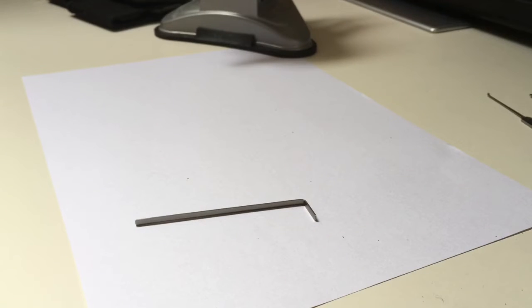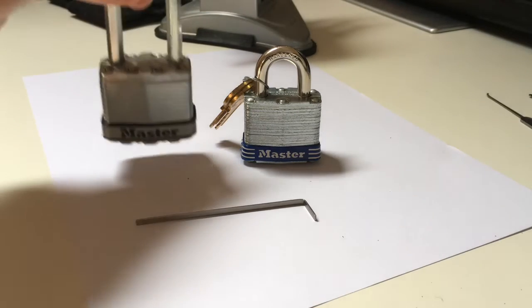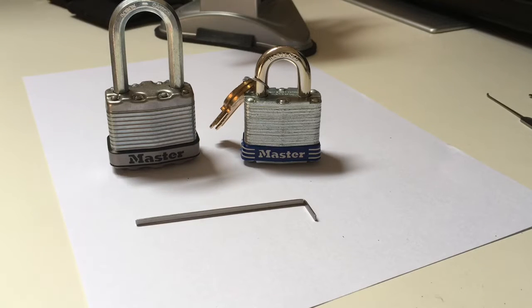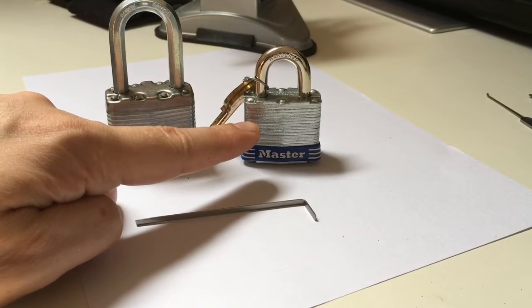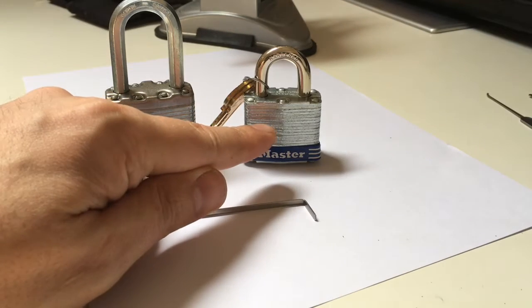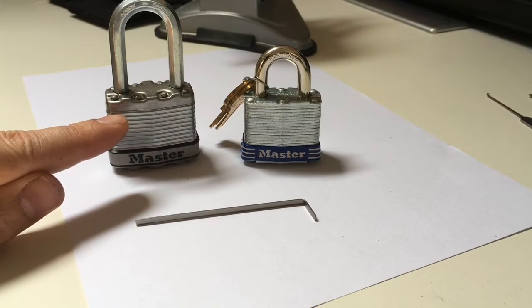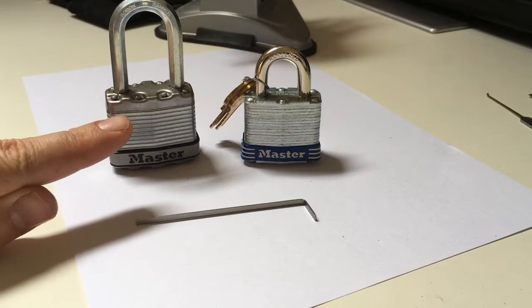So I'm going to put that back away, add its keys into my kit, and I'm going to pull out a couple of other locks. The much maligned, and for good reason, Master Lock number 3, and its bigger brother. I think it's a Master Lock XL. This has a security rating around 5, I think. This 9. So you would sort of expect that this will give you security. It's okay, but this is a 9 out of 10. This should be able to lock up golden bars, evil dictators, and the like.